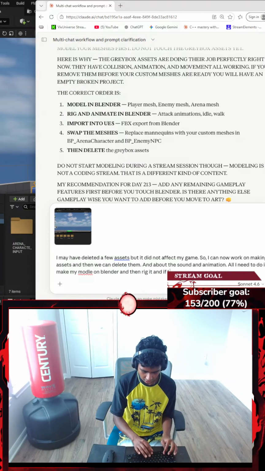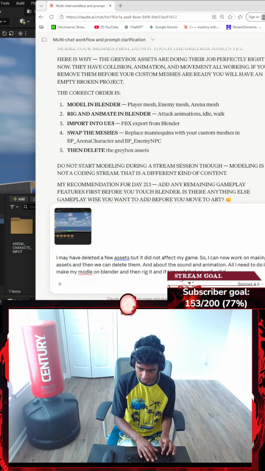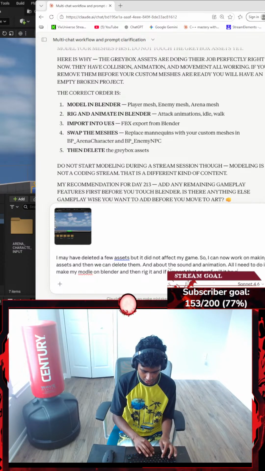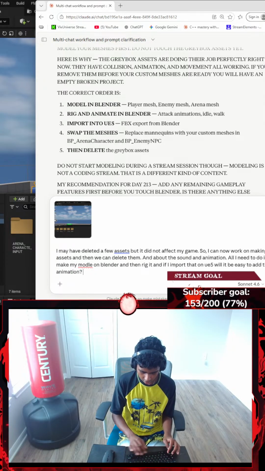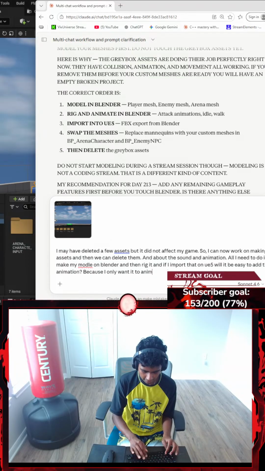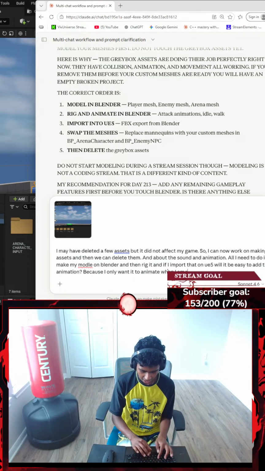And if I import that in UE5, will it be easy to add the animation? Question mark. Because I only want it to animate when I am running.